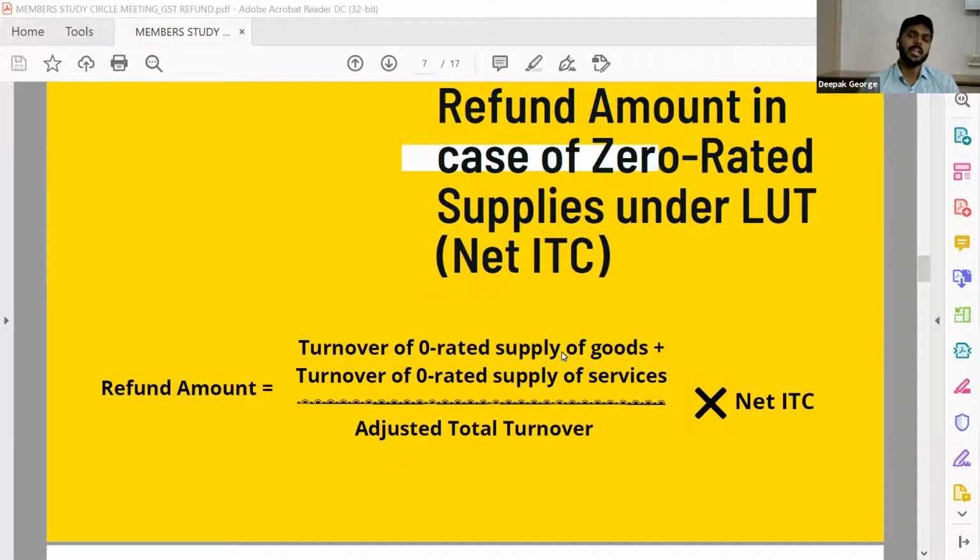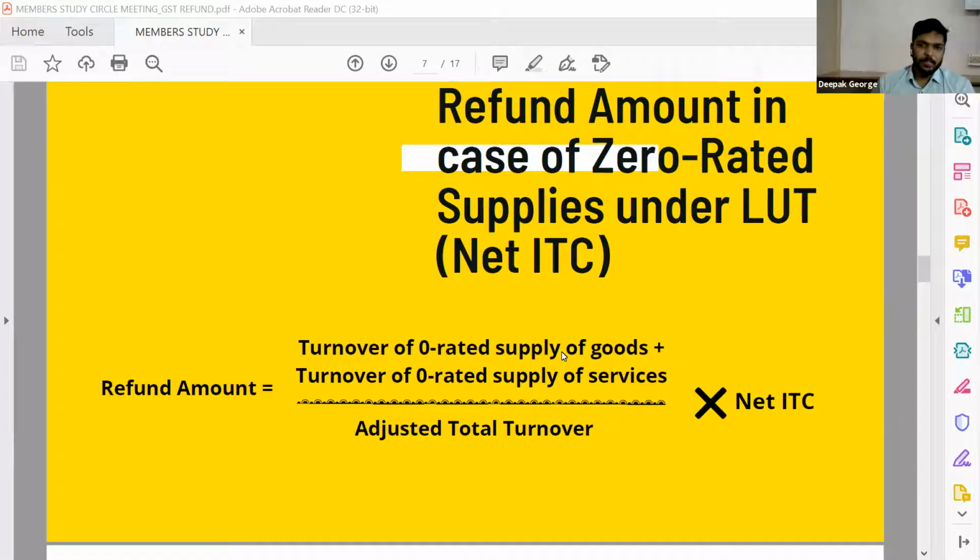The first one, of course, is the fact that you have not followed the criteria of relevant date. Second is your computation of whatever you want to claim as refund is not correct. But if you come to the practical scenario, mostly all companies will be either companies who are dealing only in goods or companies who are dealing only in services. And therefore, for them, this particular formula will be quite easy, because ultimately their entire turnover is turnover of services.